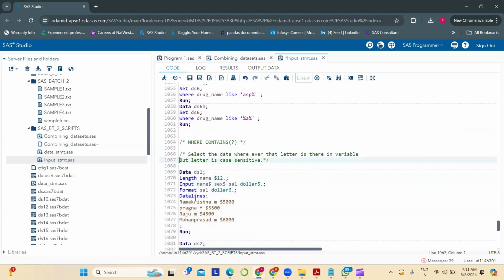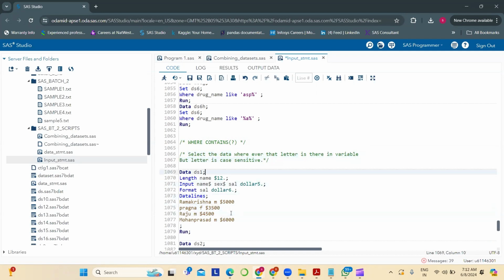The next one is where contains. Select the data wherever the letter is there in the variable, but the letter is case sensitive.